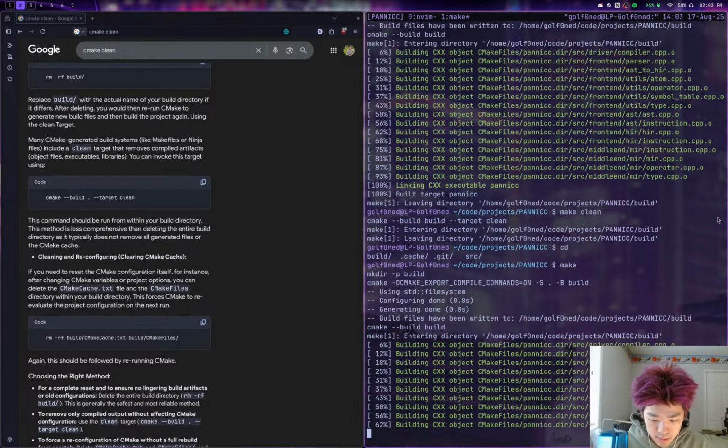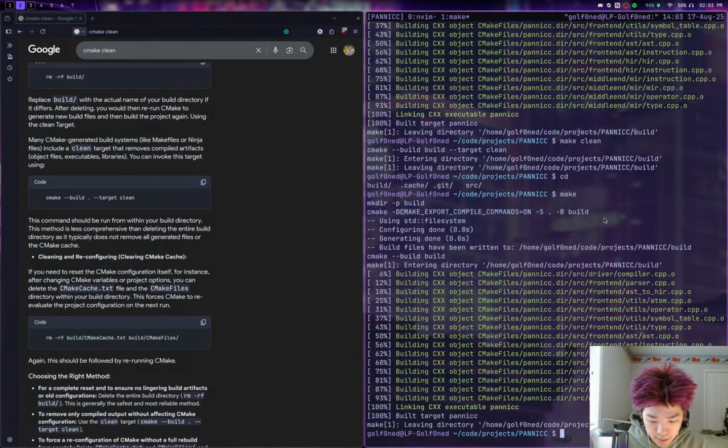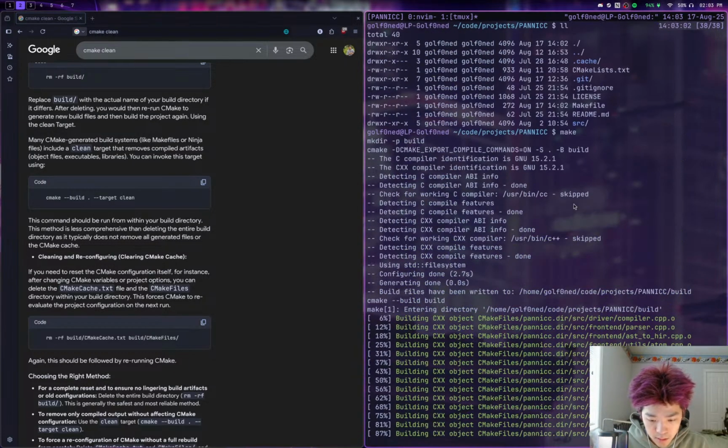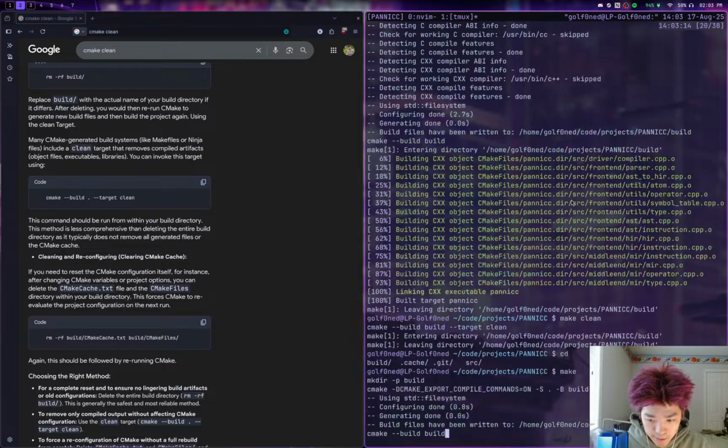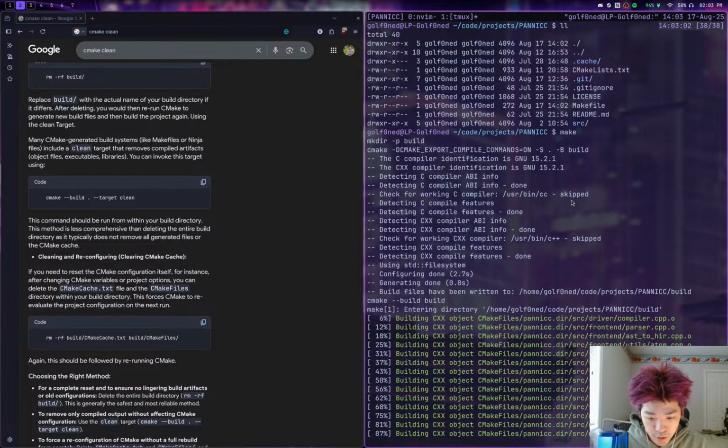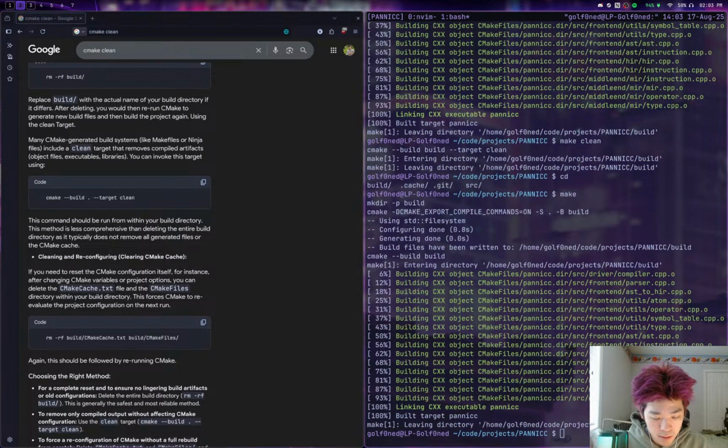Yeah, this doesn't need to rebuild Pectool, I think. That's the big thing. I can't really test that because I'd have to kill my internet, but it theoretically does that. So yeah, that should be fine.